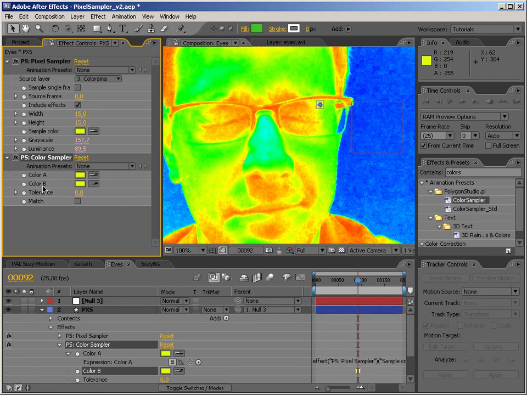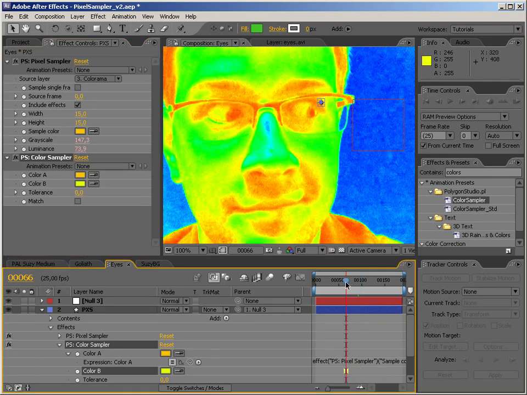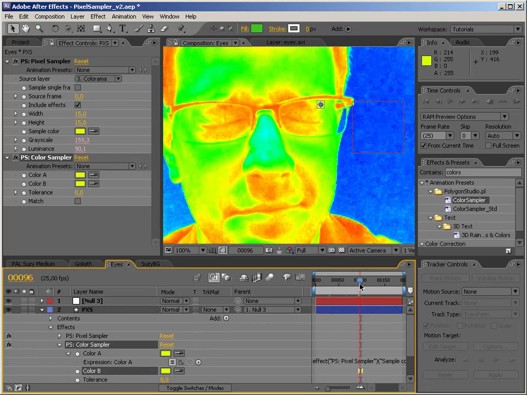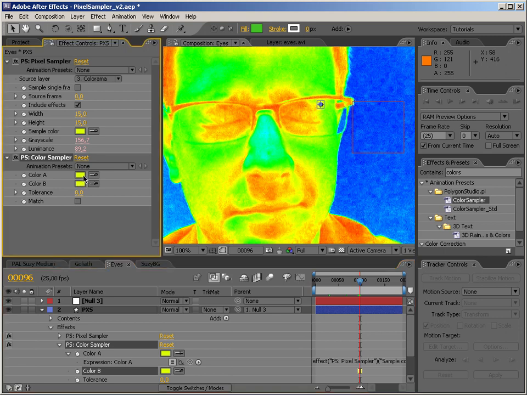This one is constant color. So as you can see, when I move, the color A changes and the color B stays the same. And as you can see, those colors are pretty close, but there's probably a small difference, so the match checkbox doesn't show up. But if we increase the tolerance, it instantly becomes checked, and this is what we want.